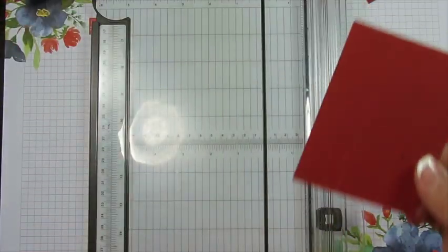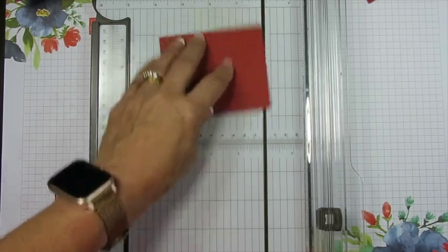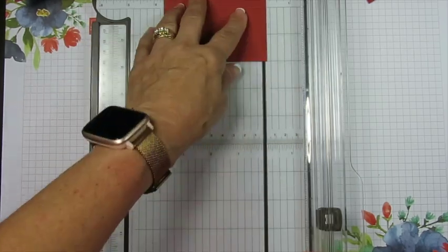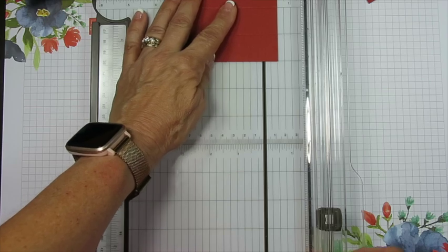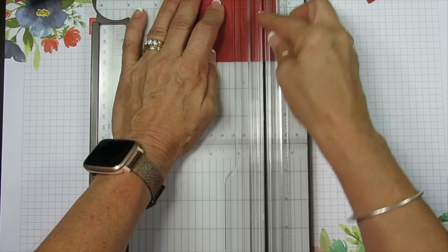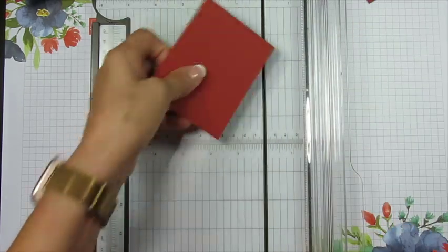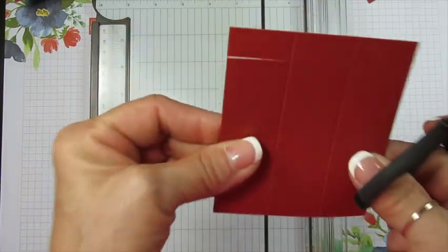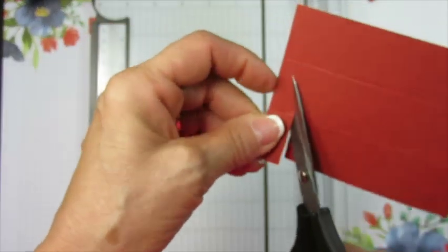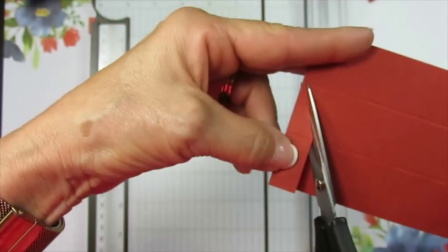Now for the mechanism, we have to do the same thing. So your 3 3/4 is at the top. We're going to bring this at 1/2 inch, but this time just one part of it. So you're going to go to the 1 inch and stop and do that on both of the pieces. You need 2 of these. I already did 1. And then you're going to go diagonal to the other score.